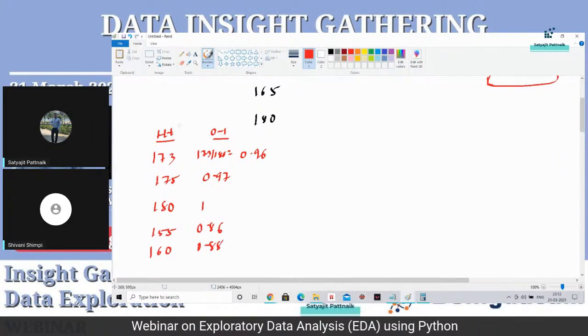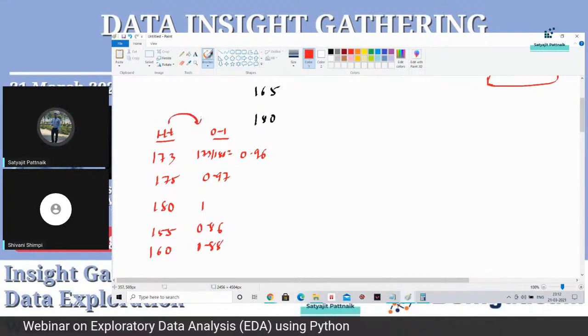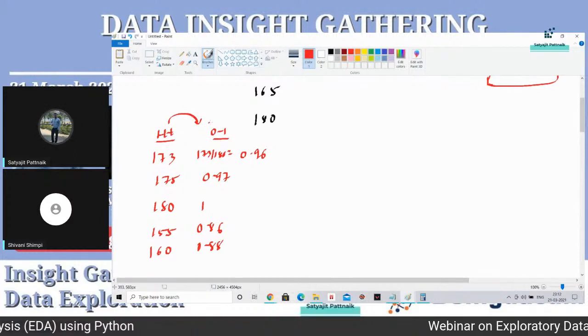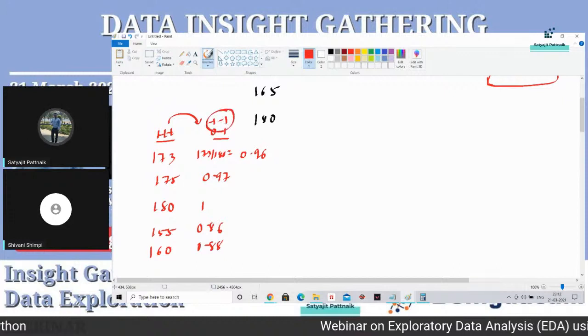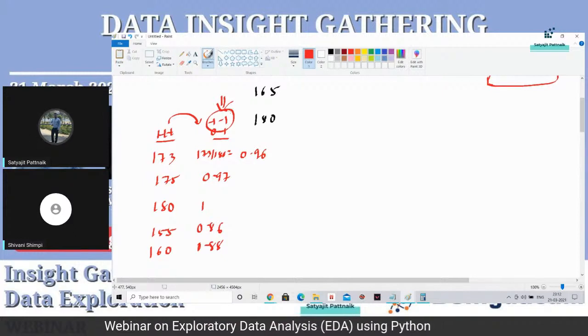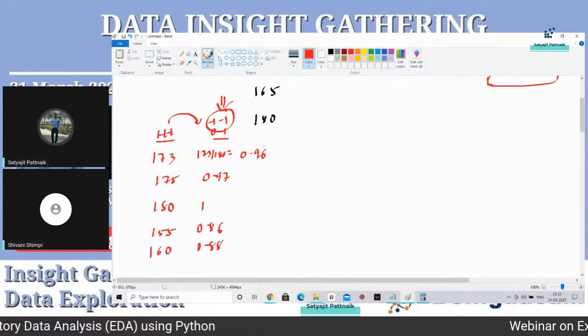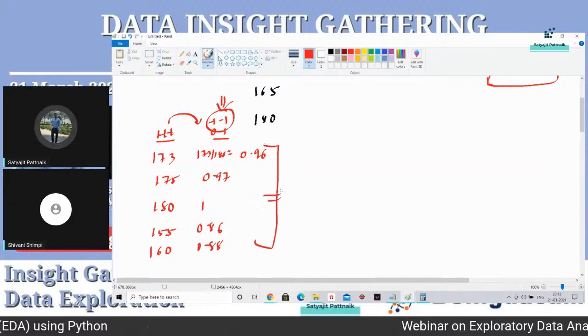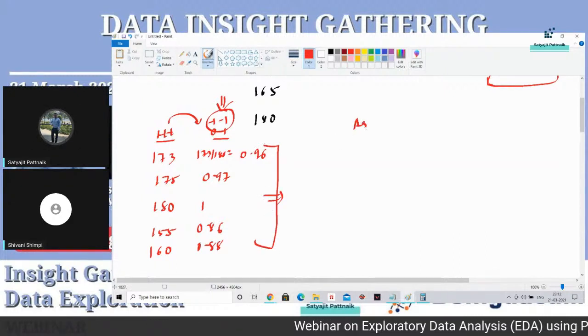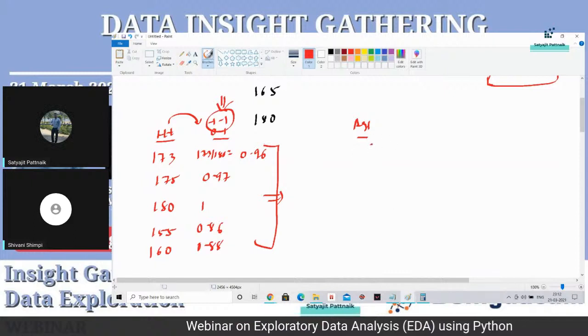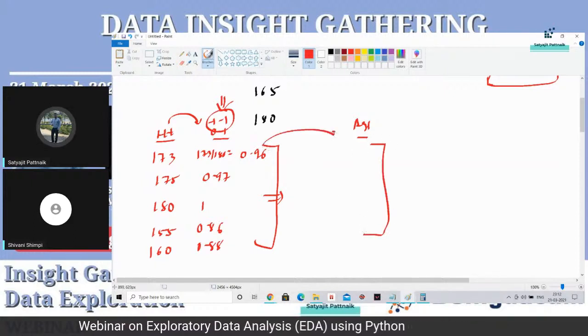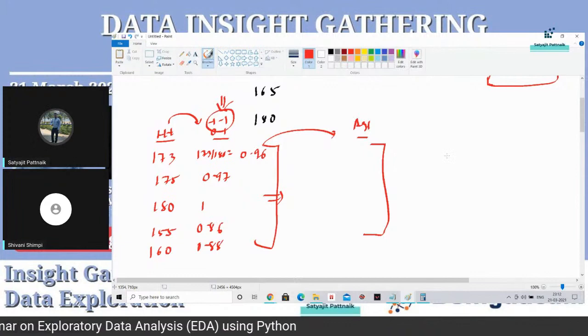Now, when we do feature scaling, we convert it into a scale of 0 to 1. It could be from 0 to 1, it could be from -1 to 1. It depends. There are multiple feature scaling techniques, but try to understand what feature scaling is. Now the numbers are 0.96, 0.97, so these are in a scale of 0 to 1. Similarly, we can also do this with age. So now both the variables are interpreted equally by the machine.